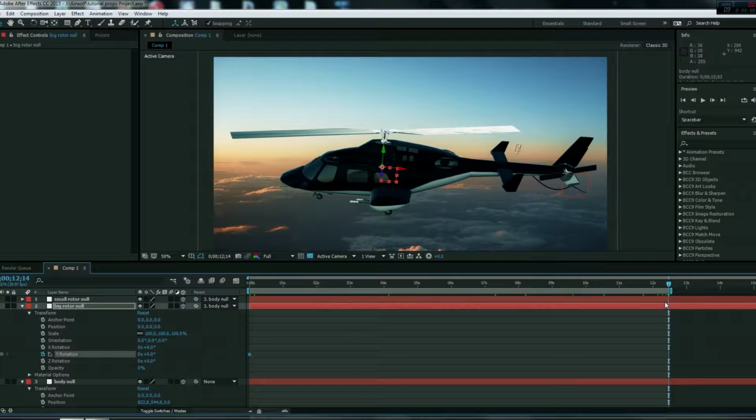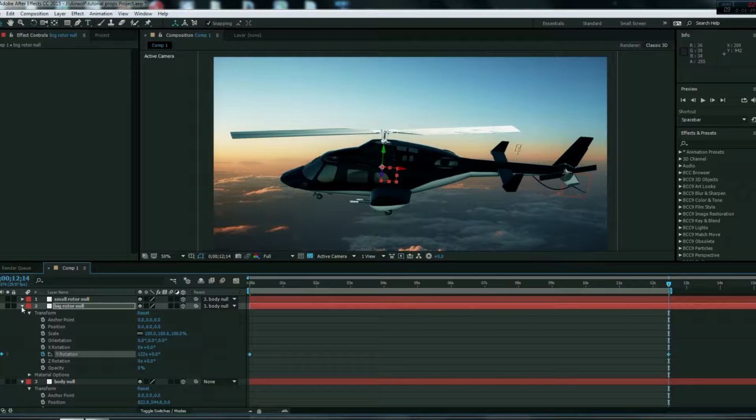This is just under 15 seconds, so I've gone up to about 12 seconds or something like that. And now I'm going to put onto this part here over Y rotation 122, right? So now that's going to spin 122. Now that's plus, so that's one way, and minus 122 would be another way.